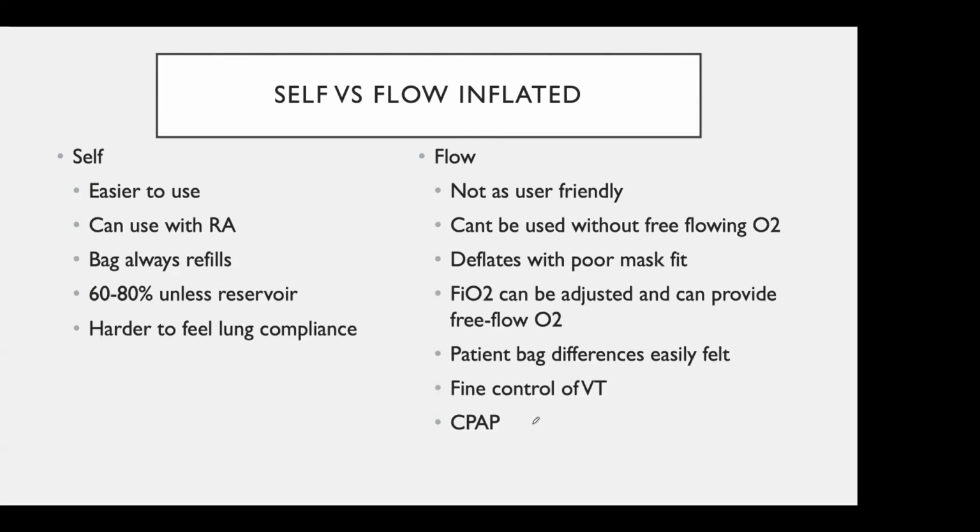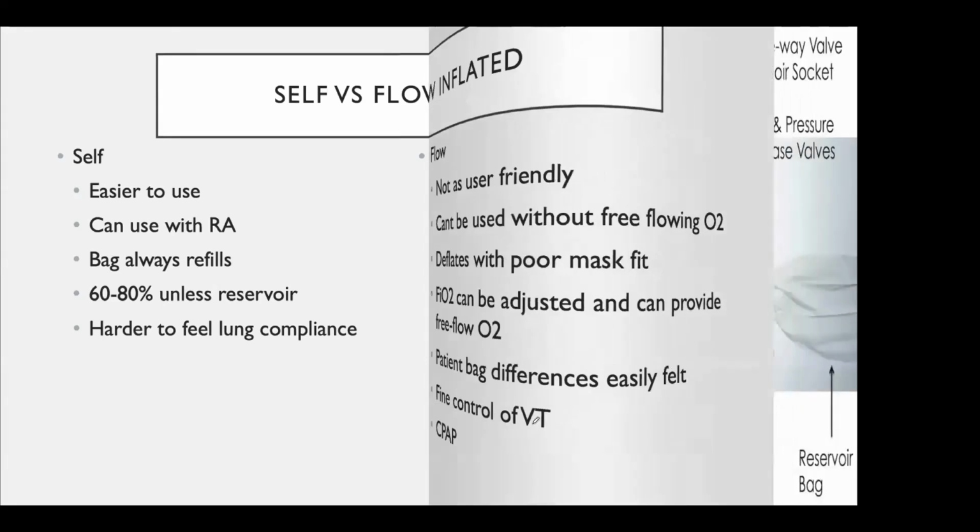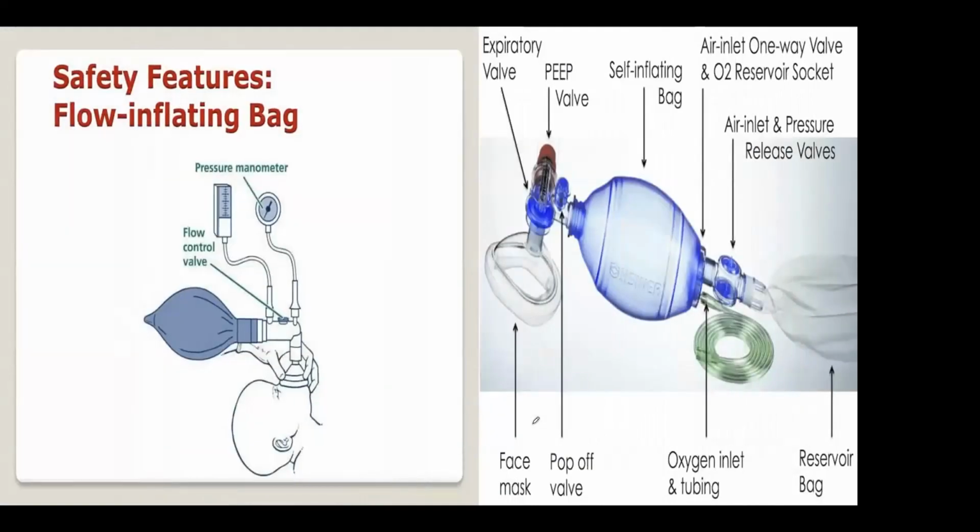But the cool thing about flow inflating is it can be used as CPAP as well. So again, you can set your PEEP, set your peak pressures as another alarm system, and use it as CPAP, which is quite handy. Now, and I say this every time, this picture makes the self-inflating look like the flow inflating is Richard Pryor and the right one's Arnold Schwarzenegger or something. This is a flow inflating bag with all the bells and whistles on it.